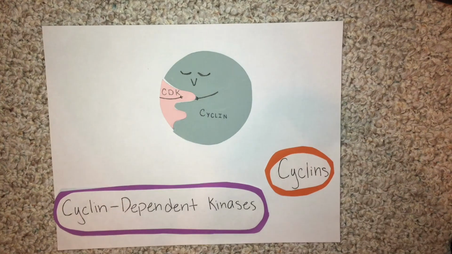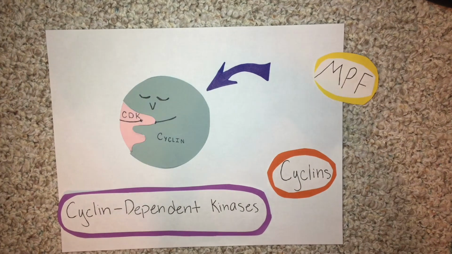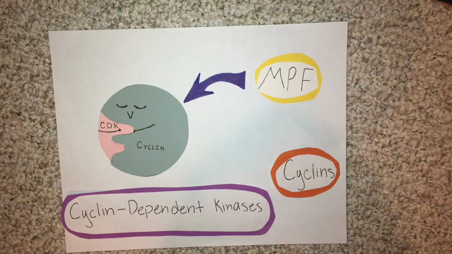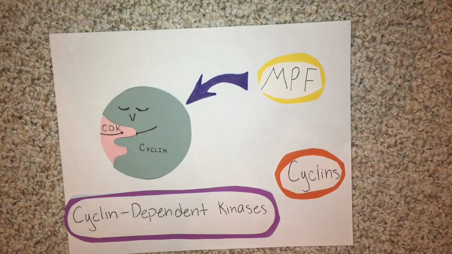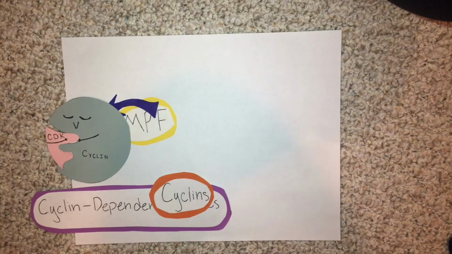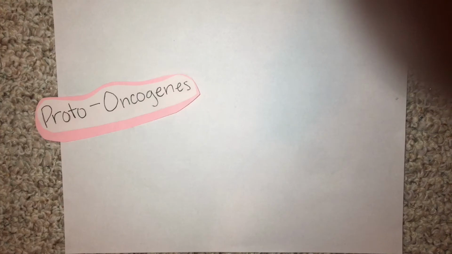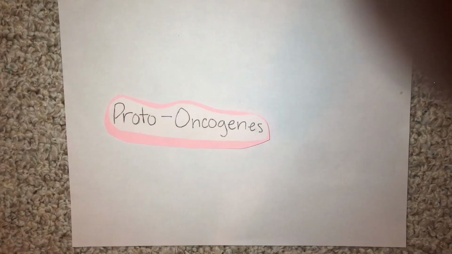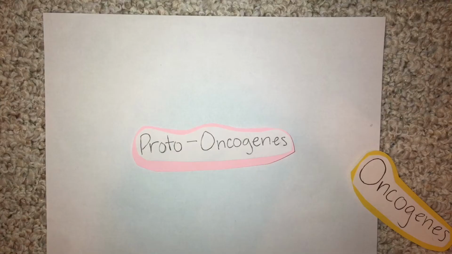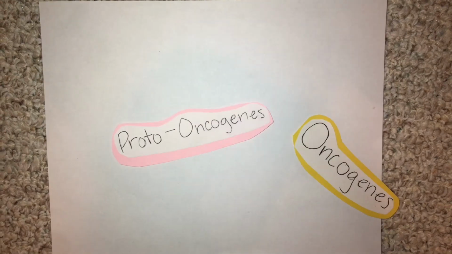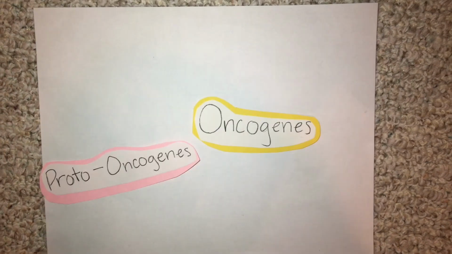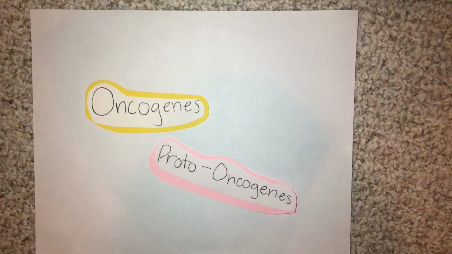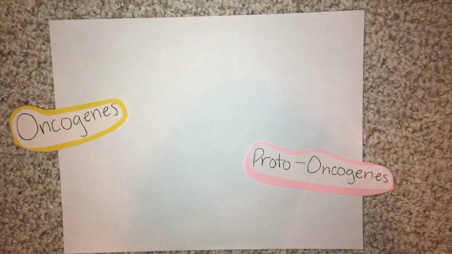When too much cyclin is produced during the interphase and the CDKs attached to them, this causes the cells to constantly go through division, making gene regulation systems go wrong and cause cancer. As you heard before, point mutations are chemical changes in just one base pair of a gene, specifically the proto-oncogene. Proto-oncogenes are the cellular genes responsible for normal cell growth and division. An oncogene, however, is a cancer-causing gene. Cancer is caused by mutations in the genes that regulate cell growth and division.